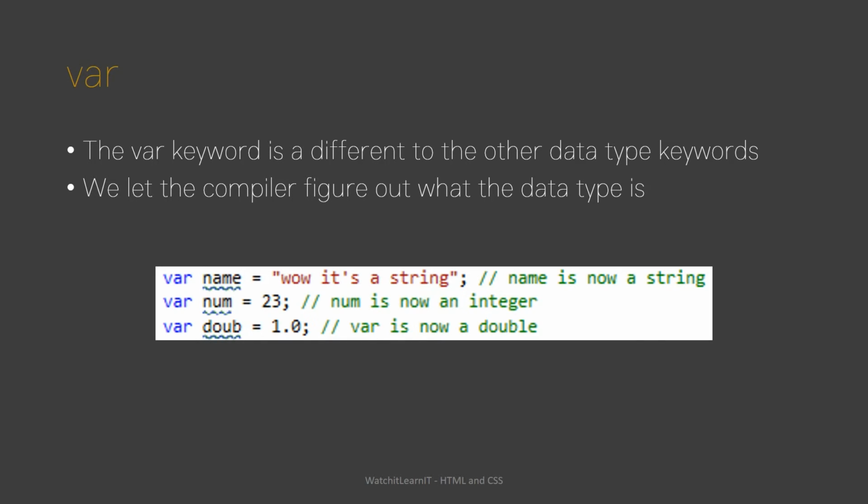Now, I find it's better practice, personally, to declare your data types and do your variables with a full declaration. You can use var, but just so I always know exactly what data type I'm working with, it's pretty much good practice to declare your variables with a full declaration.